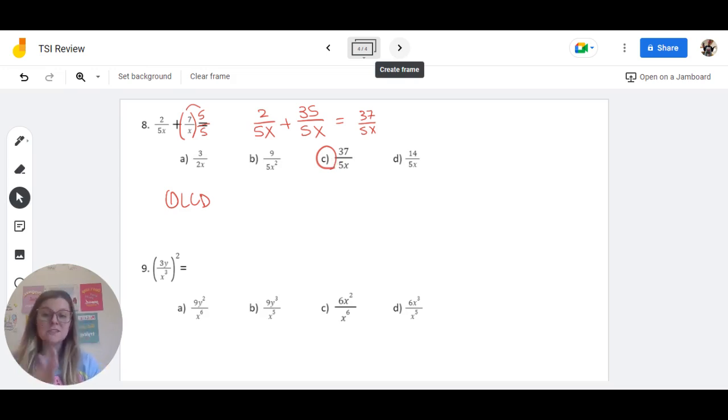Okay, last one. This is dealing with exponents. So this is our exponent rules. If you remember, we need to distribute the 2 to everything on the inside of that parentheses, including the bottom. When we do that, we get 3 squared. Excuse me. Be careful here. 3 squared is 3 times 3, not 3 times 2. 3 times 3 is 9. The y is a 1. When I am distributing, I need to multiply the exponent, so that's y squared all over x, and then 3 times 2 gives me 6.